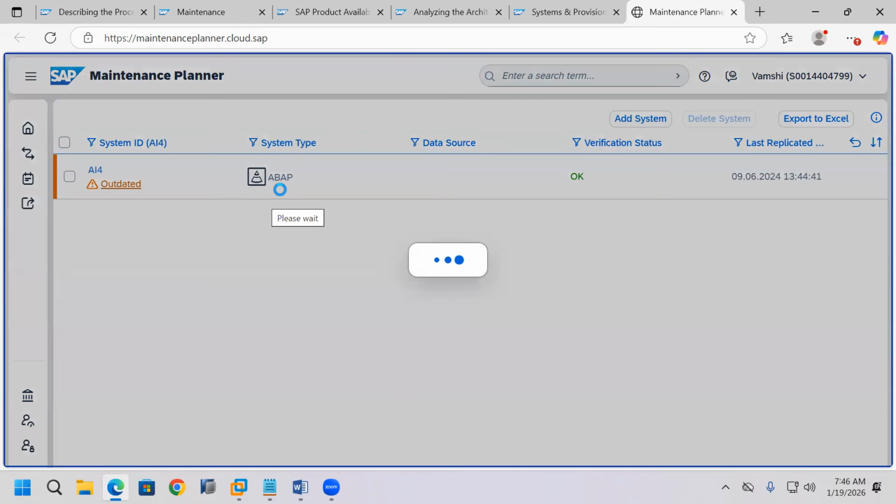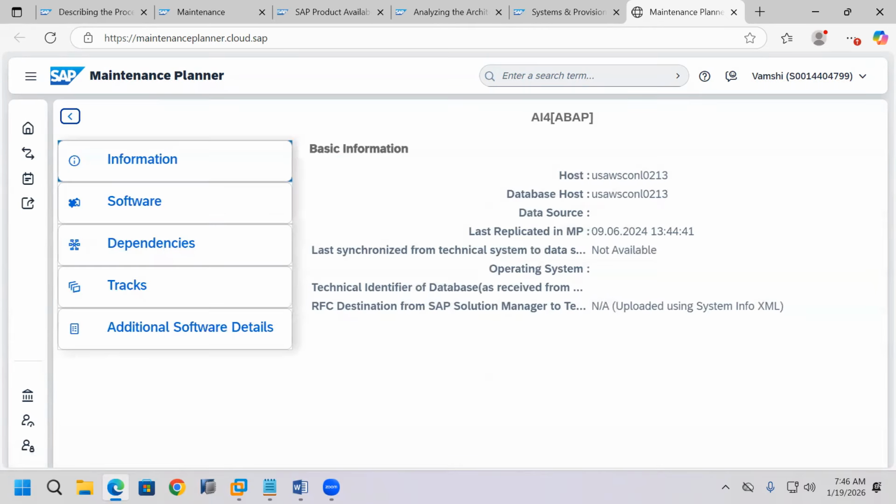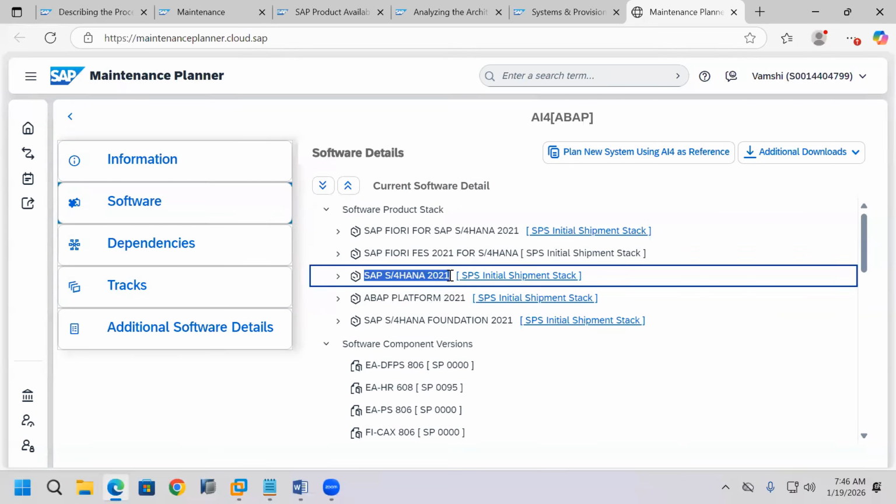Here we saw SAP S/4HANA 2021. It is an ABAP system.